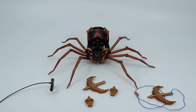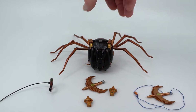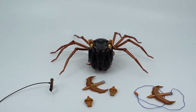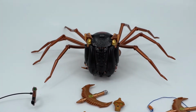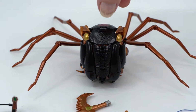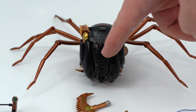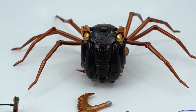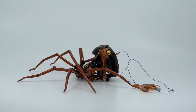The coolest part is if you rotate her around. Let me see if I can turn her around and get this in shot. If you look in the back, and I'm going to try to zoom in on this a little bit, you can start to see that post right here. And what that does is that allows this little anchor part to attach in there so she can actually dangle from that. So what I'm going to do is try to actually get that plugged in there. So here she is with her poison anchor attached. You can see how it's kind of attached onto the back.